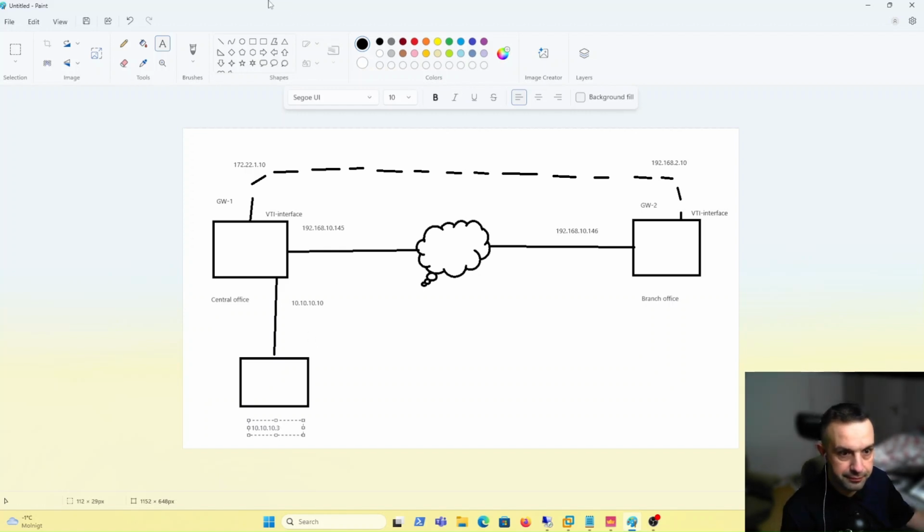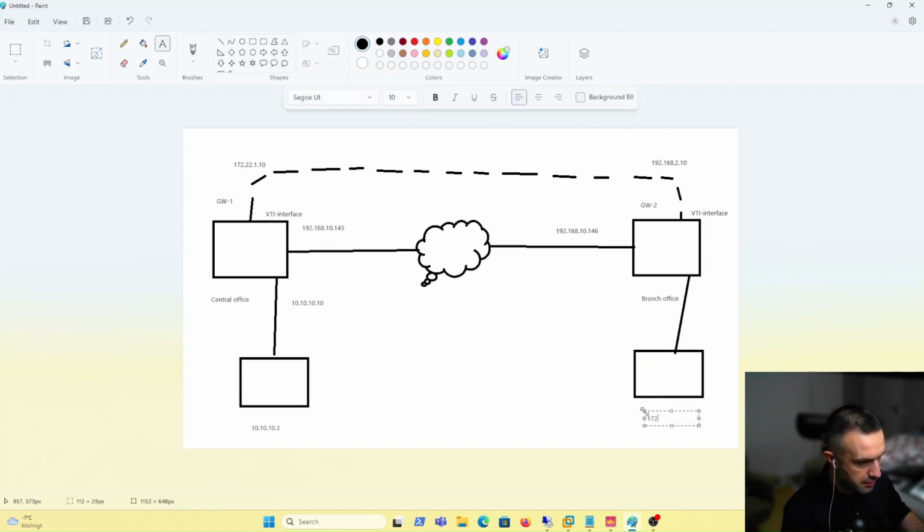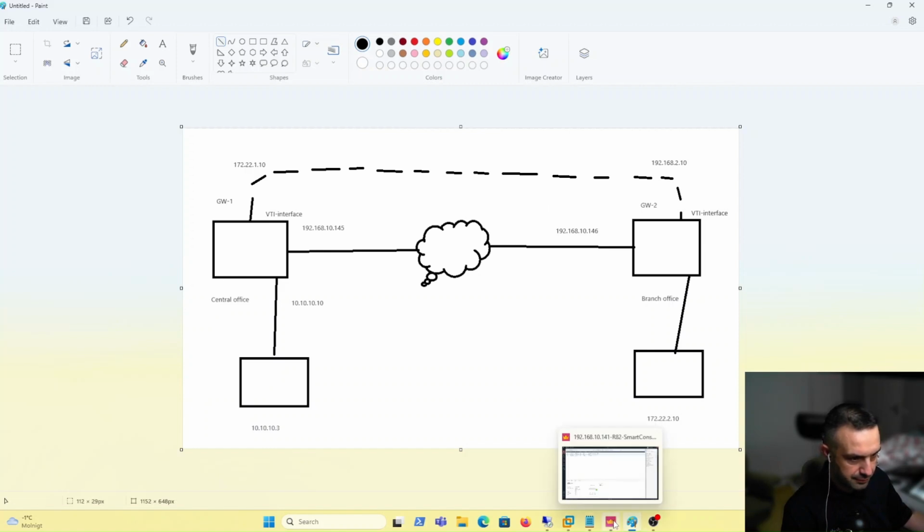And here, same, we have a server which has the IP of 22.10. So this server here needs to get to this server through the tunnel. So this is the topology that we will be working with. Let's get started, and we will be back here to check our topology.